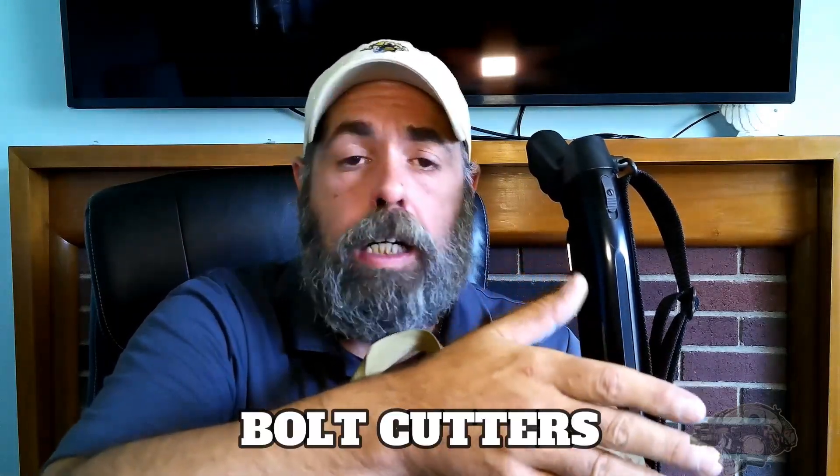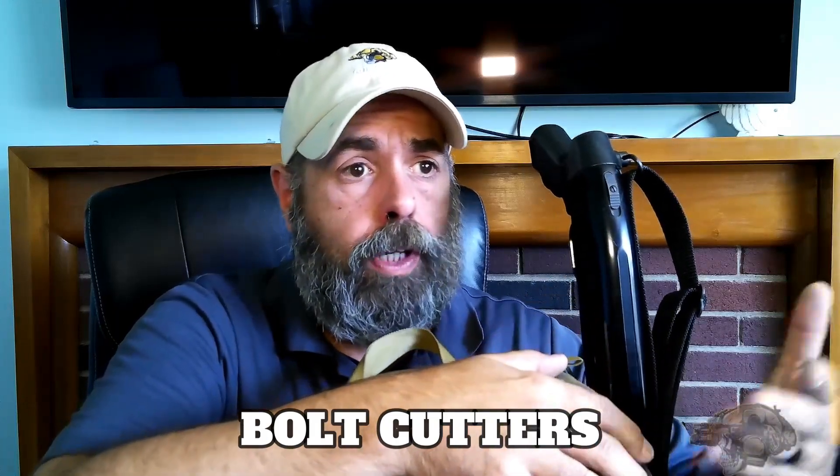I don't normally keep this on the bag — usually it's locked in a safe. But there are different things you're going to need to unlock gates and open doors. It's everything from a lock pick set, because you want to be quiet, to what I call the universal key — basically a lock cutter for cutting locks and all kinds of different things. Sometimes there's no lock to cut, but you're still sitting there with an impossible entrance where the door is locked, so you'd use something like this to breach.